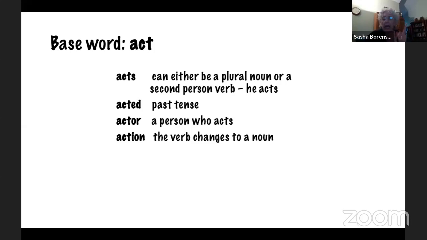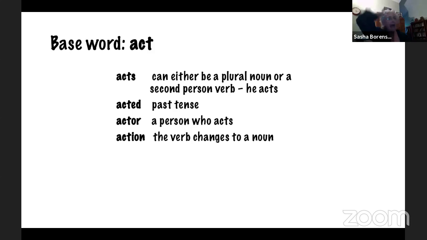If I say act, and I put an OR onto it, actor, is it inflectional or derivational? One is inflectional, two is derivational. So my question is, what kind of part of speech is act? Is it a noun or a verb? It could be either. I'm going to call it a verb. And then actor, is that a noun or a verb? It's a noun. So that was a tricky one, wasn't it, guys?